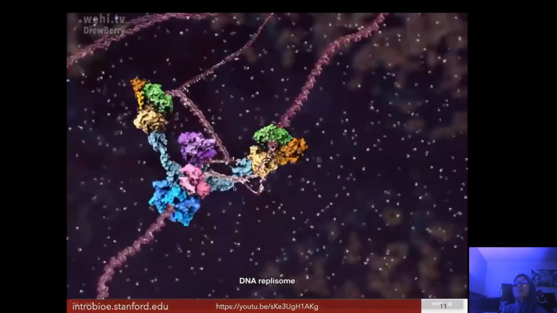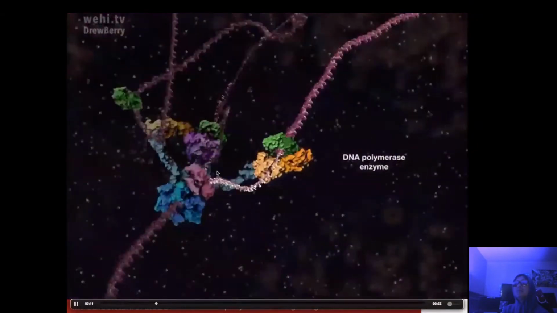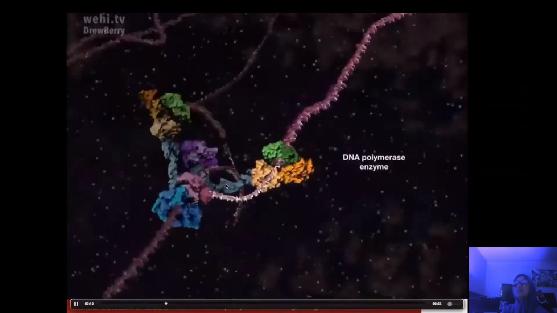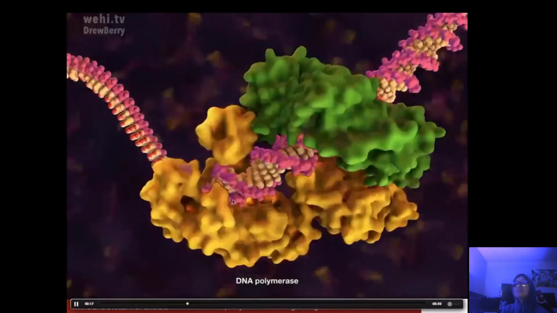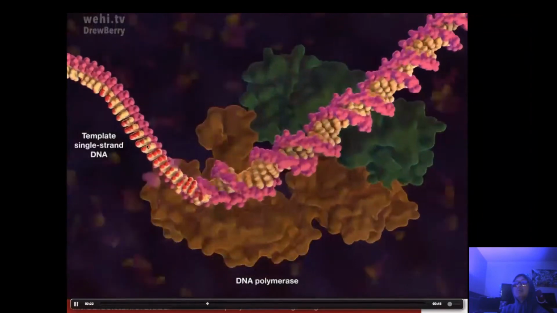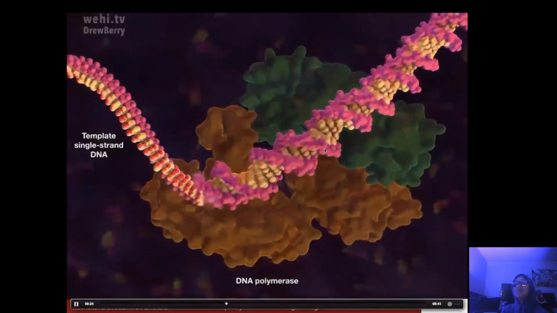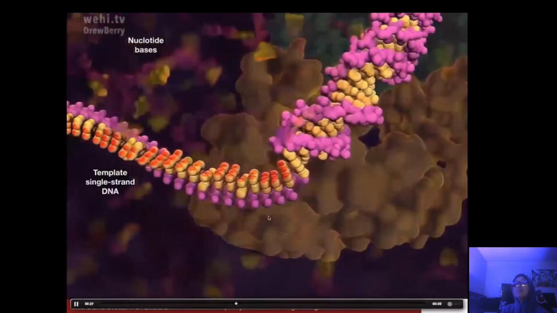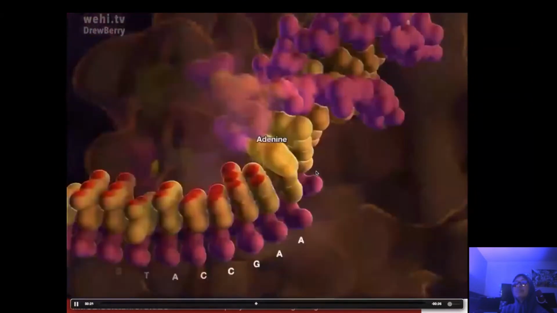And the spaceship-looking thing, of course, it's a molecular complex. That's the set of molecules, the DNA polymerase that's copying the DNA. And here's the business side of it, where you've got a single strand of DNA coming in and a double strand of DNA going out to the right. And right here, we're seeing the individual bases being copied somehow.